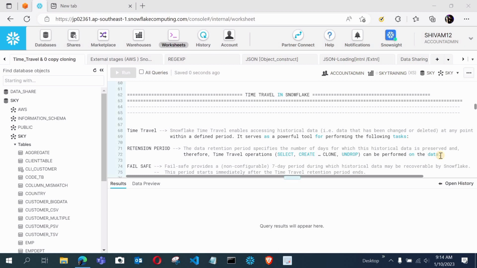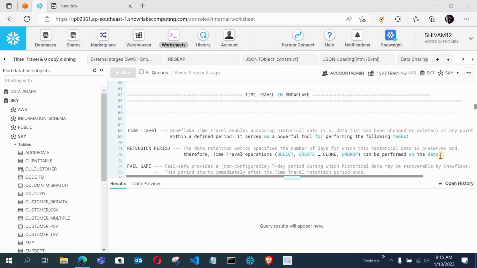Okay, suppose that you have set the retention period of any schema to 15 days. So after doing any drop command, suppose that you have dropped any table in that schema, then within the 15 days you can undrop that table. If it is crossing the 15 days, suppose that you have dropped any table and the 15 days are also gone, and the retention period was just 15 days, and after that the retention period is also over, then how can you recover that data?